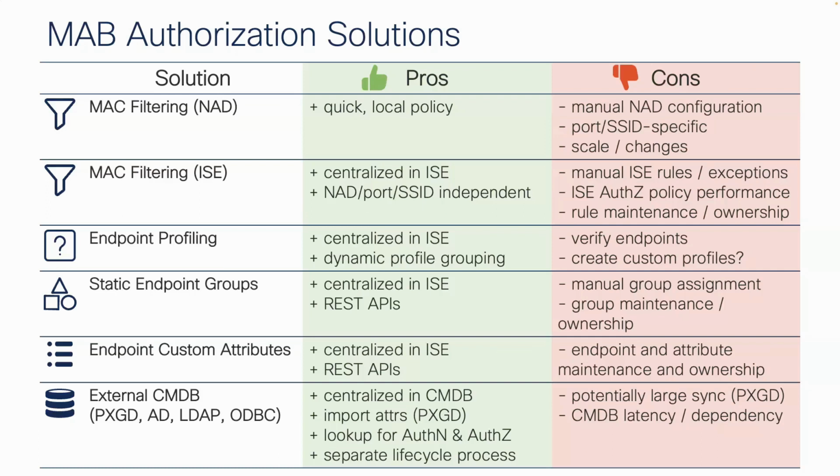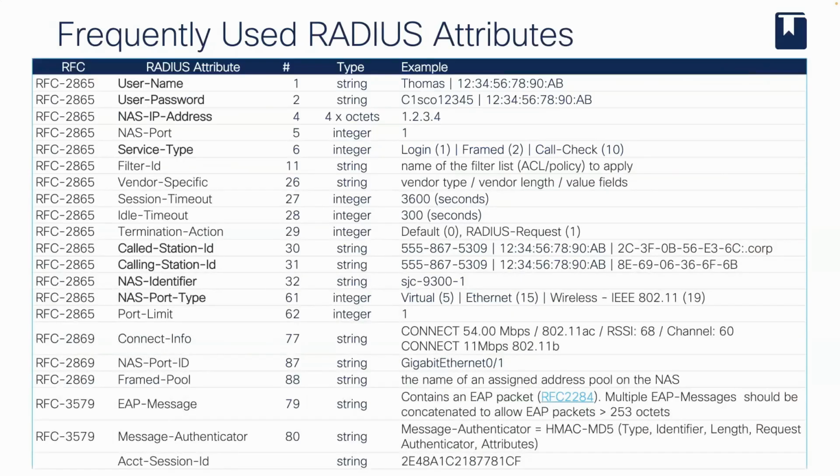So these are all the different ways that we're going to try and authenticate and authorize MAC addresses today using MAB. And just as a quick refresher, this is sort of a reference for the stuff we talked about earlier, all the different RADIUS attributes. This isn't the complete list, but these are the frequently used ones. And I think I called out a lot of the interesting details for you already, but if anybody wants a quick reference of what we frequently reference, this is it.